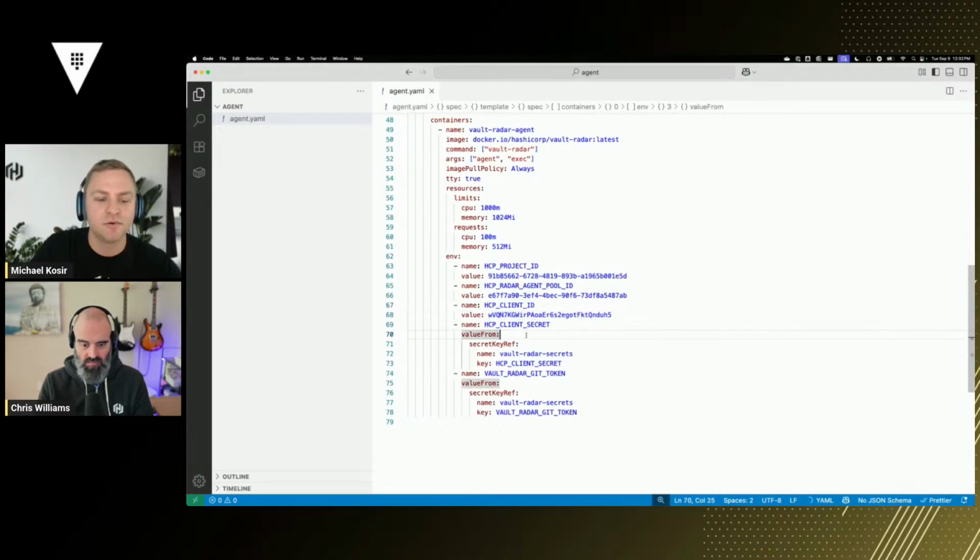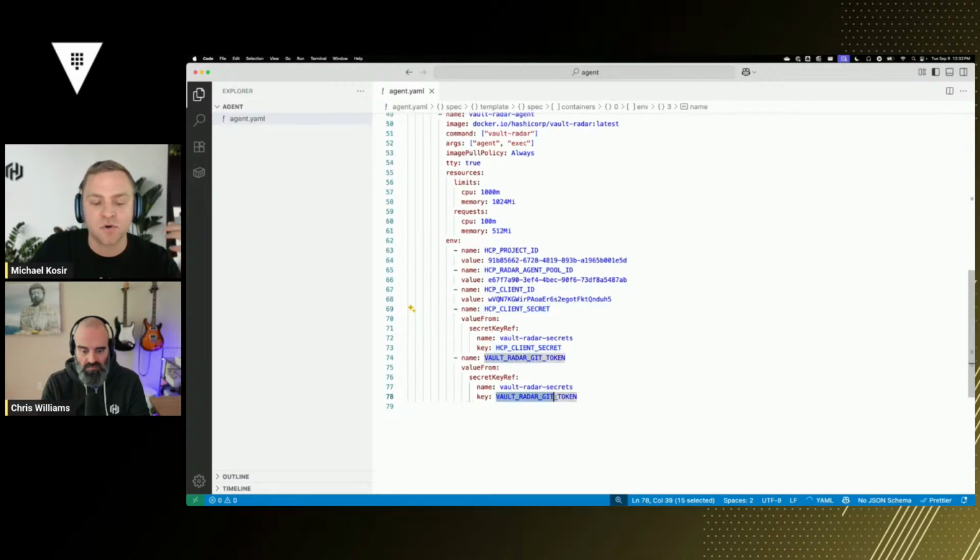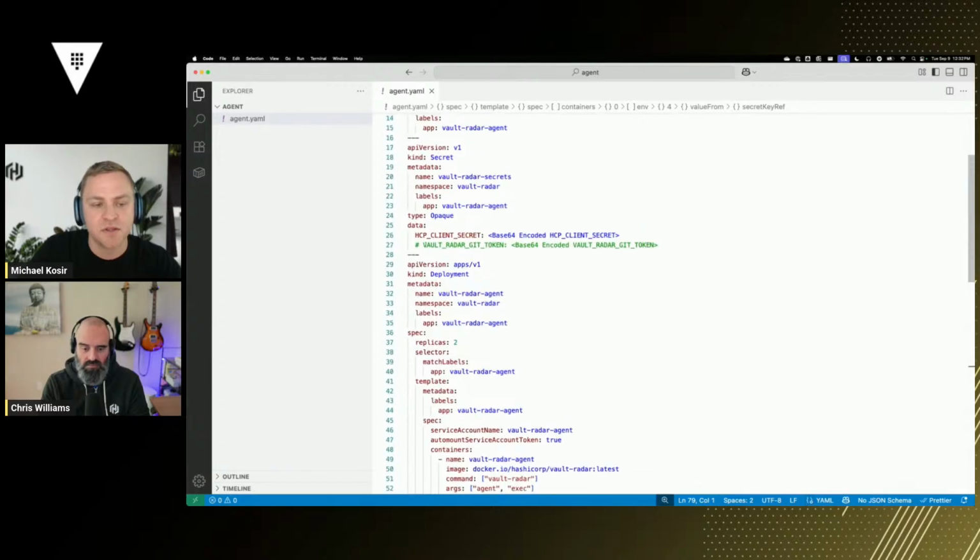I wouldn't go publishing it to the world, but you need both client ID and client secret. Our client secret is being pulled from Kubernetes secrets, and our Vault Radar Git token is being pulled from Kubernetes secrets, which is up here. And while we're down this path, we can also create this Vault Radar. We'll do that in a second.